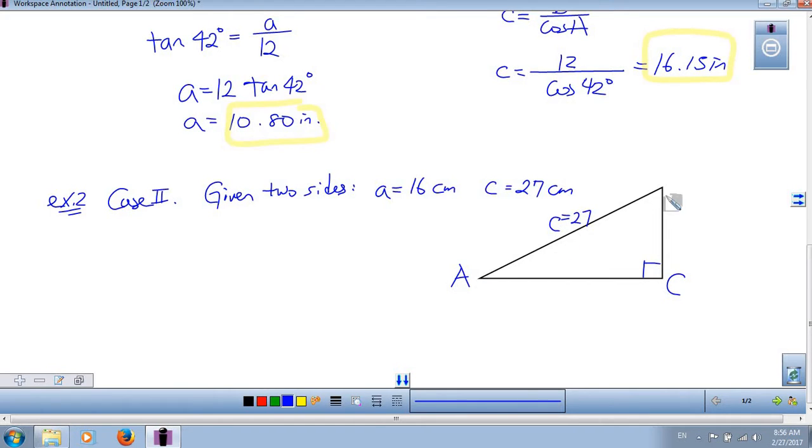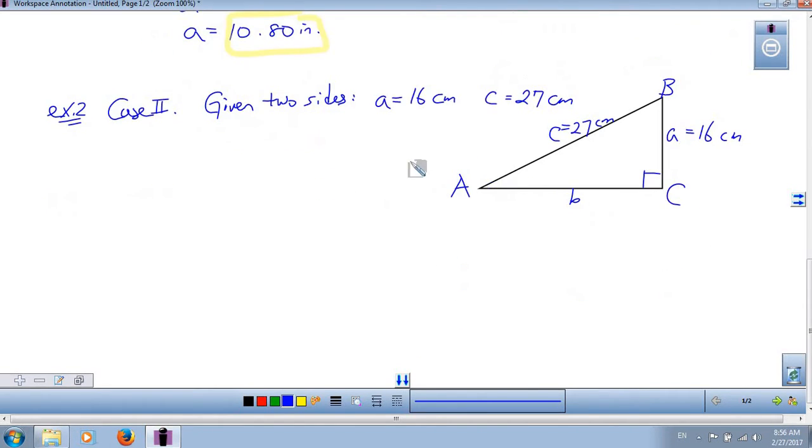So, I guess in this case, it's alright. We just put angle A here, angle B here. So let's say call side A 16 centimeters right here, and side B here. Alright, so we got two sides already, but we don't have either angles. So how do we go ahead and solve this?